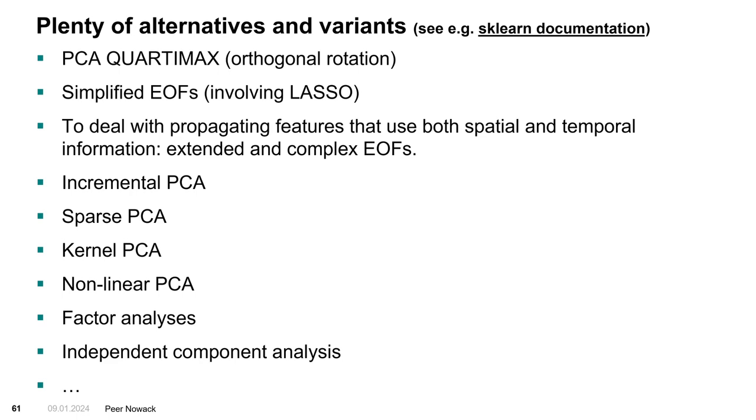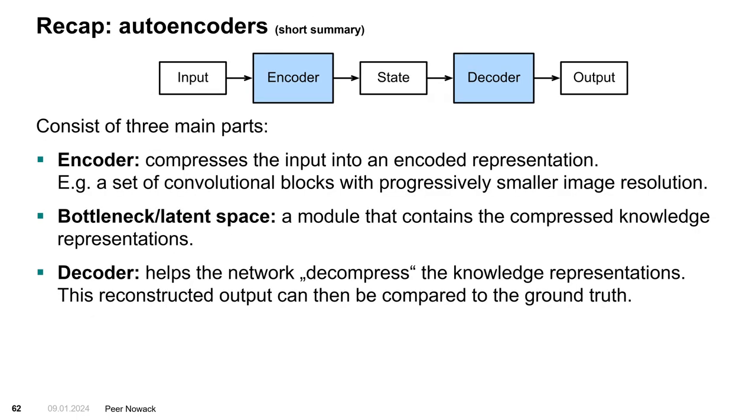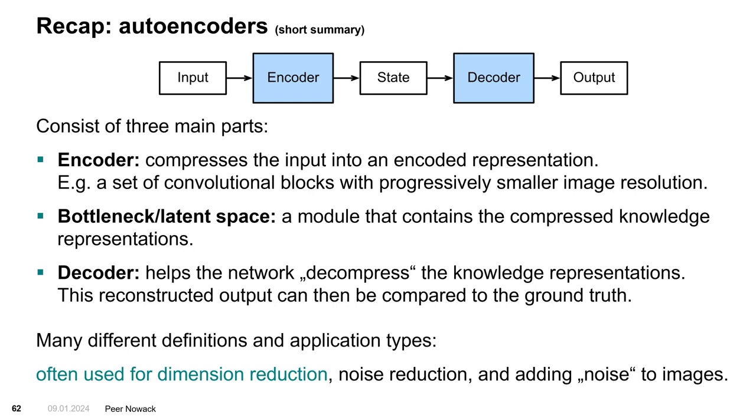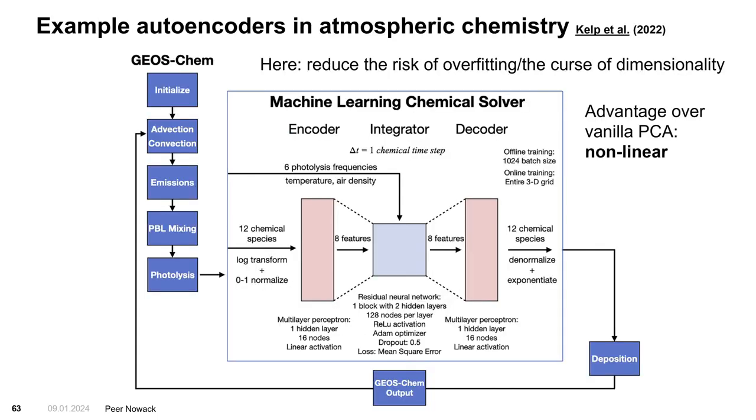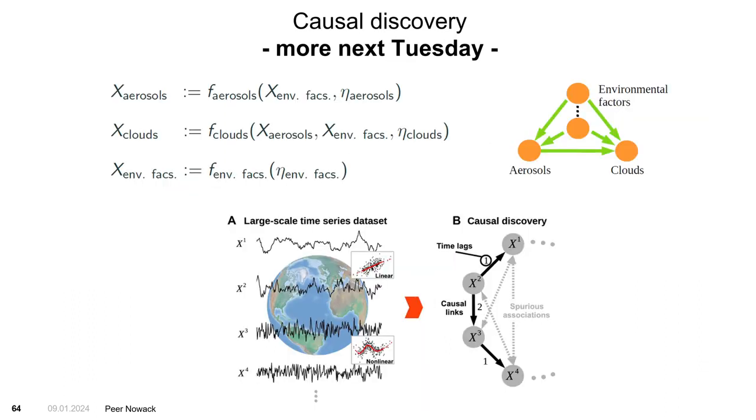I should mention there are many alternatives, including autoencoders. So Pak pointed a nice paper out to me a while ago, which I only got to read over Christmas, so I thought I'd add it to this presentation, given that it got delayed. If you're interested in some of these applications from a different point of view, using autoencoders and different methods, then do have a look. Okay, so next week, causal discovery.